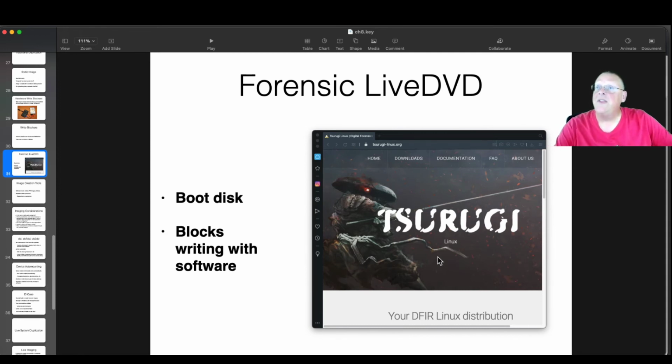The reason why this is for amateurs is because when you're trying to boot a computer from a disk, you have to do something like press F2 during boot up and select the boot device, and you could make a mistake. And if you make a mistake, it'll boot from the real hard drive, and then it's modifying the evidence. And that's why this is for amateurs. A pro would put a hardware write blocker on it, and then if you make some mistake with your software, it doesn't matter. The hardware write blocker protects the evidence.